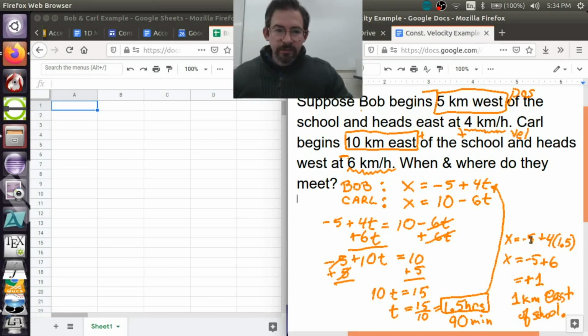So that is the algebraic method for solving this problem. It works anytime. I can use numbers that are easy or numbers that are difficult, and this method will still work. I just have to have my algebraic skills for solving an equation in one variable, and I need to know that setting the two equations equal when I've isolated x like this lets me solve for t and plug back in. So we have two equations and two unknowns, and that is the method.